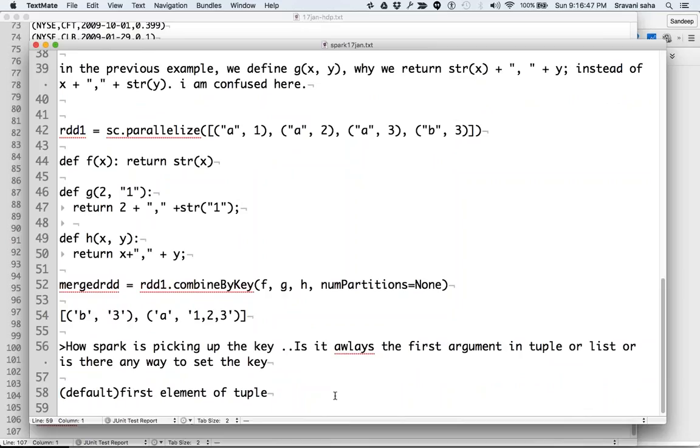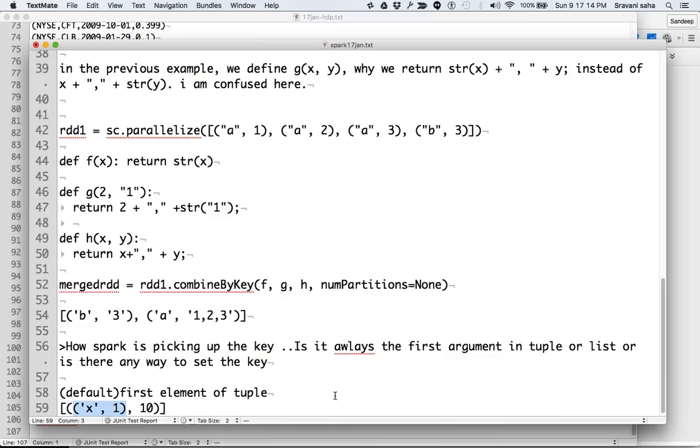You can define a couple of things. One, you can define the element's first element as another tuple. The key itself can be a tuple. Let's say this is your RDD inside the square brackets, and we are defining a key here by saying x comma 1. Then the data will be sorted based on this tuple.